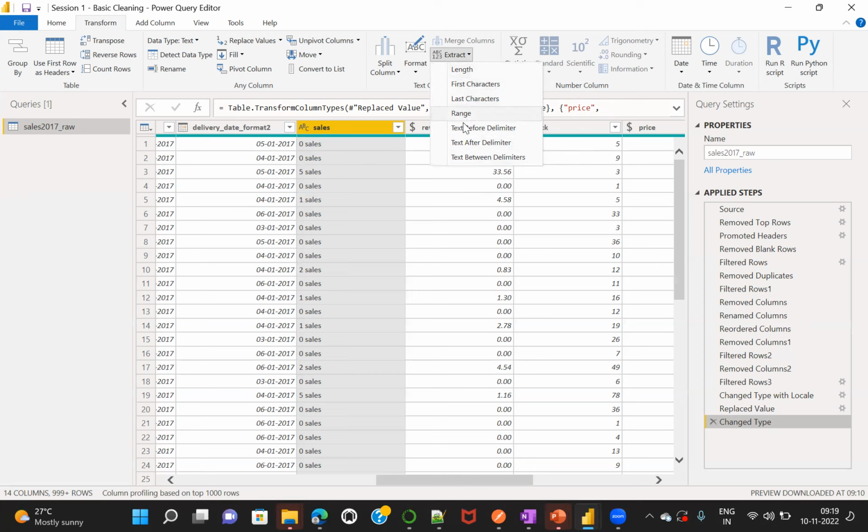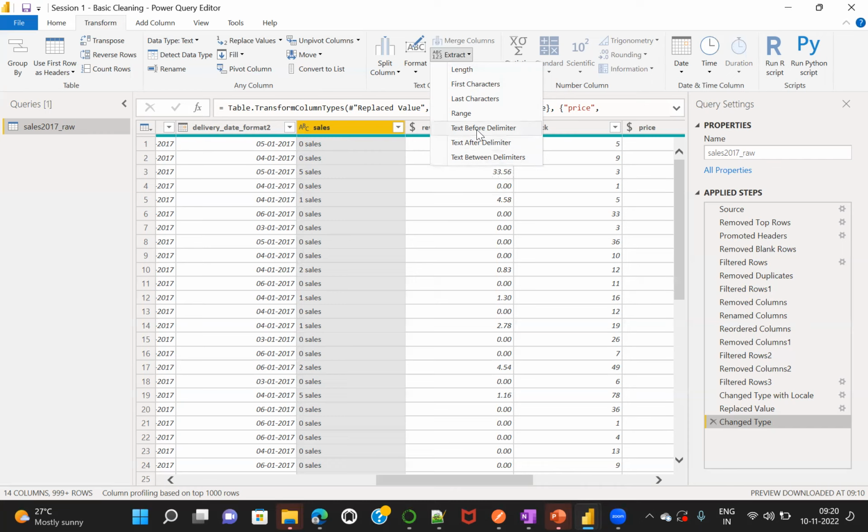No, here see, we are seeing whatever is visible to us, which is one character only, like 1 digit, but we may have 2 digit, 3 digit also in the file. But for now, whatever is visible to our eyes is just one character, right? So then text before delimiter.